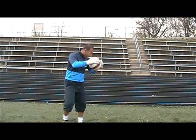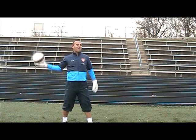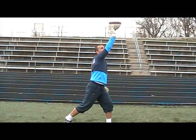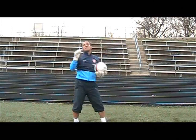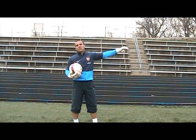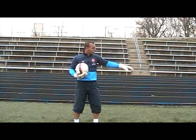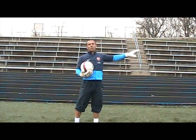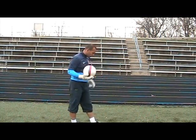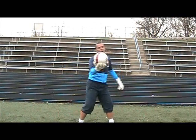As a matter of fact, I would like to actually bend down once I release. Now, if I release too late, and my point of release comes in front of my head, the tendency is for the ball to get driven down into the ground early, and I'm not covering as much distance and getting the ball as quickly as I can to my point, because it's getting driven down into the ground, it's bouncing off the ground, it's taking away energy, and then it just takes longer for the ball to get there. So you would like the release point to be right above the head.